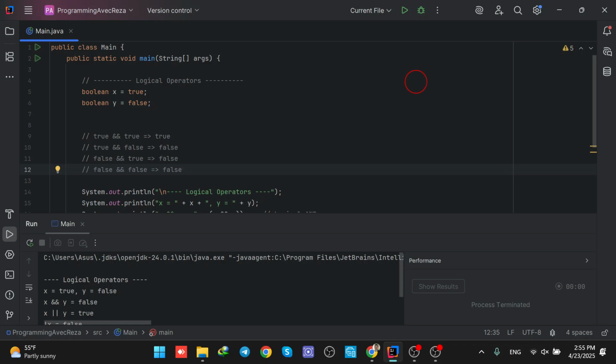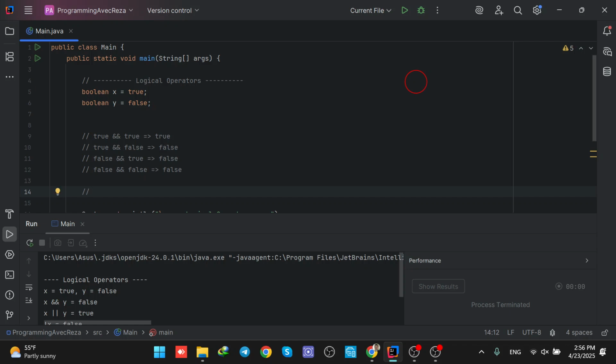But if we have at least one false, the output is definitely false. Later on, when we discuss, for example, for loops and if conditions, we're going to understand this more in depth, but for the moment we need to learn the basics.